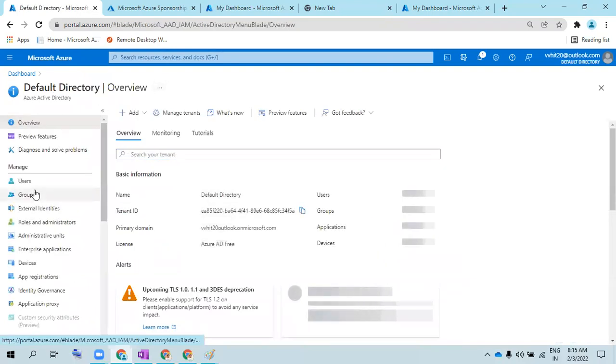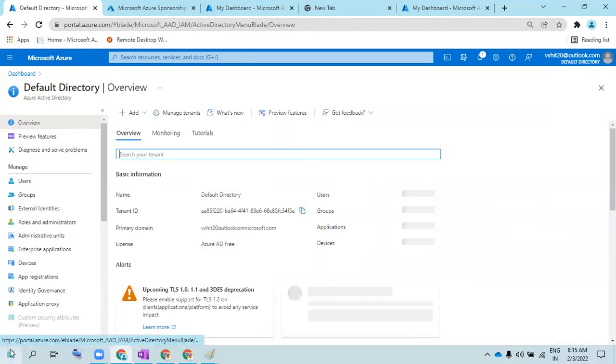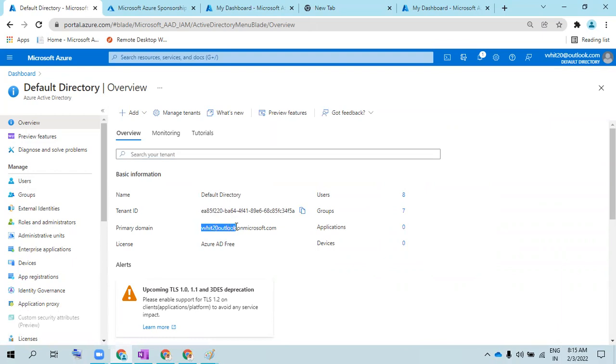Azure Active Directory. This is where you will see the users. These users will be available when you're providing permissions at the subscription level. So you look at this. This was my tenant, the company, the domain name, and I got the directory as onmicrosoft.com. So this is how you get the directory and its name.